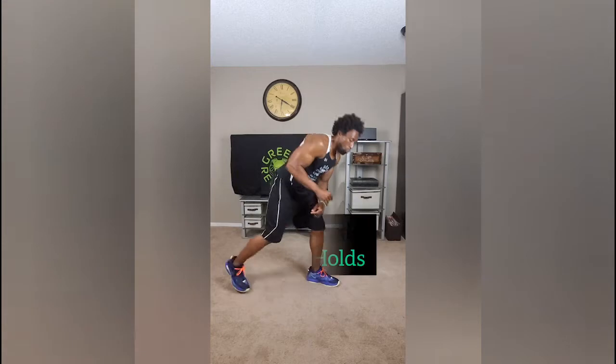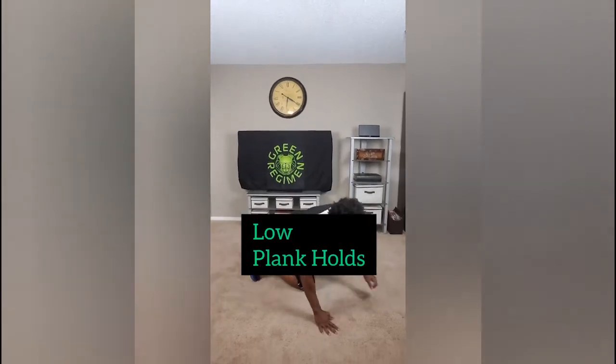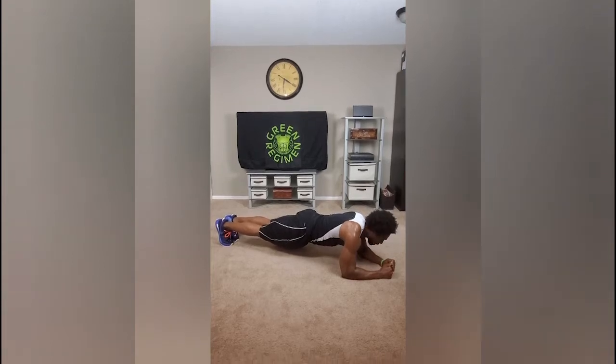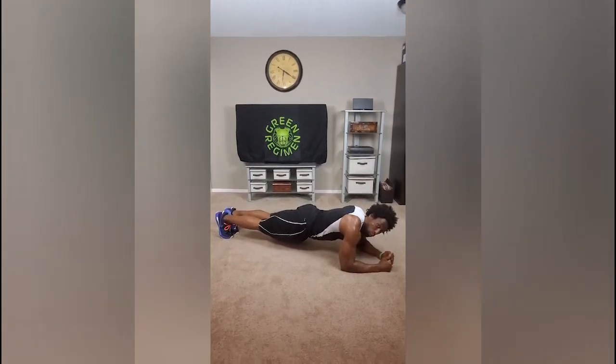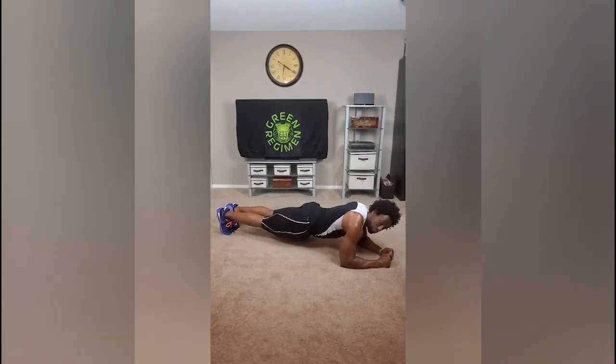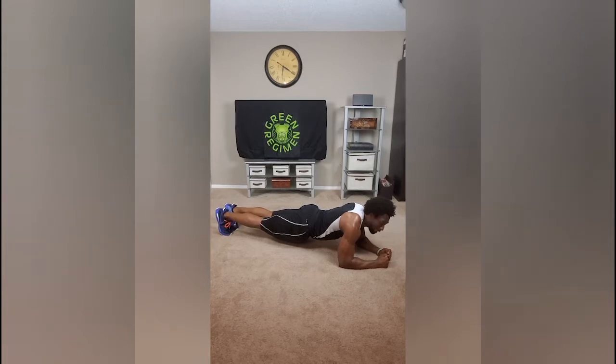After that minute, we're going to go right to low plank holds. Now, this is what helps develop a nice strong core. Now, you're going to get tired here. So what we don't want to see is your butt too far down or too far up. You want to be in a nice neutral position and just focus on keeping those abdominals nice and tight. You can do it.